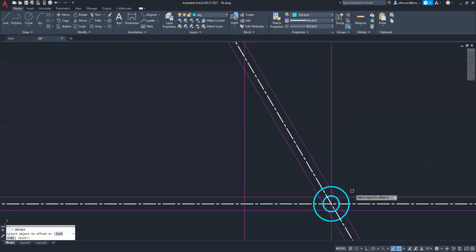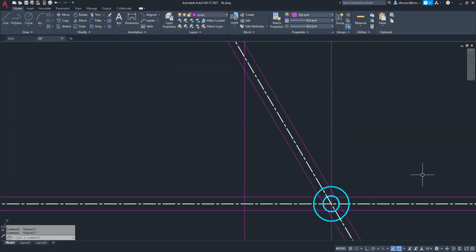To do that, I need to make this line that goes perpendicular through here. So let's do that first. XL, enter, A, enter. And put it through here. Oops, let me get on the right layer.